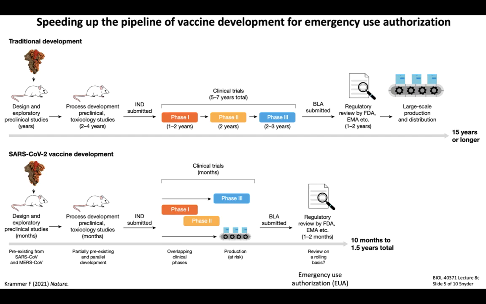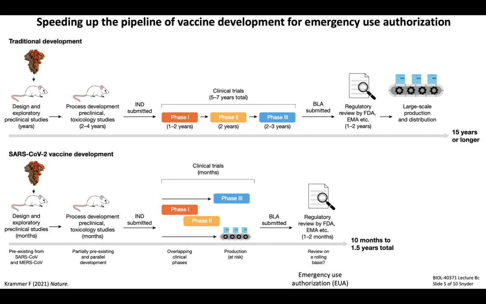The first phase 1 clinical trials for the SARS-CoV-2 vaccines started in March of 2020. This is really incredible when you think about the timeline. So the scientific community kind of banded together to figure out the information needed to design these vaccines in a matter of just a few months. We went from not even knowing which virus caused this cluster of pneumonia cases in China to isolating and sequencing viral strains, identifying spike protein as a requirement for viral entry, identifying the receptor binding domain of spike, and then generating vaccines all within about 4 months. So this is quite impressive, and I think it's a great example of collaborative research being used for the common good.